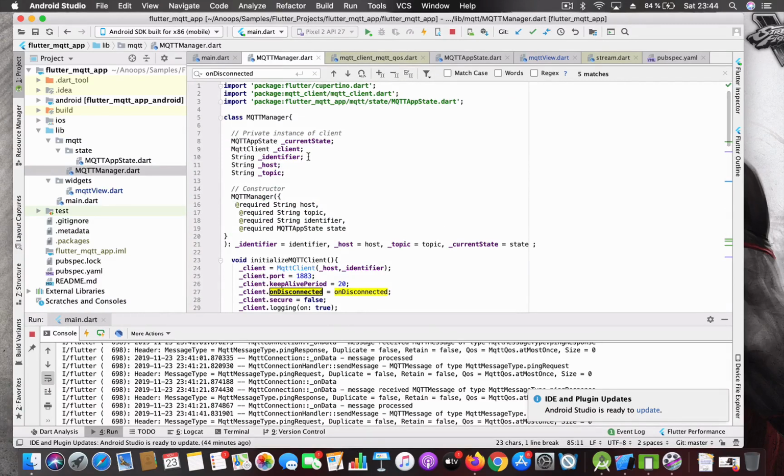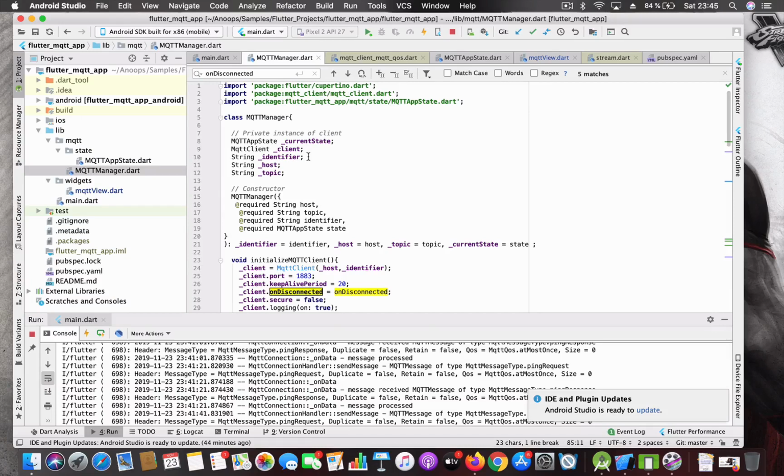So what it does is initialize the MQTT client using the host name and topic passed from the fields that we have. Then it manages the state, whether a connection gets disconnected, or when a topic is subscribed, or any update comes from a topic.